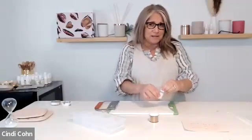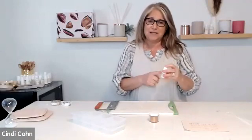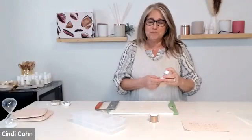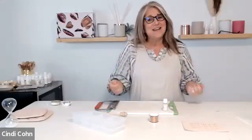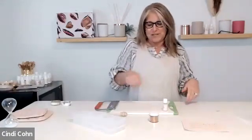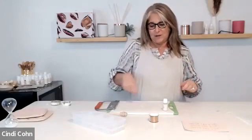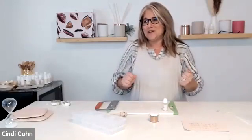The next step is we're going to pour the entire contents of the fragrance oil into the melt and pour, and stir it with the bamboo stirrer. That's a very zen activity, actually, because when you're stirring, it's a lot like cooking. You're just focusing on what you're doing, and you can smell the fragrance oil mixed with the base. I enjoy doing that, and I'm sure you will too. So we're going to do that.